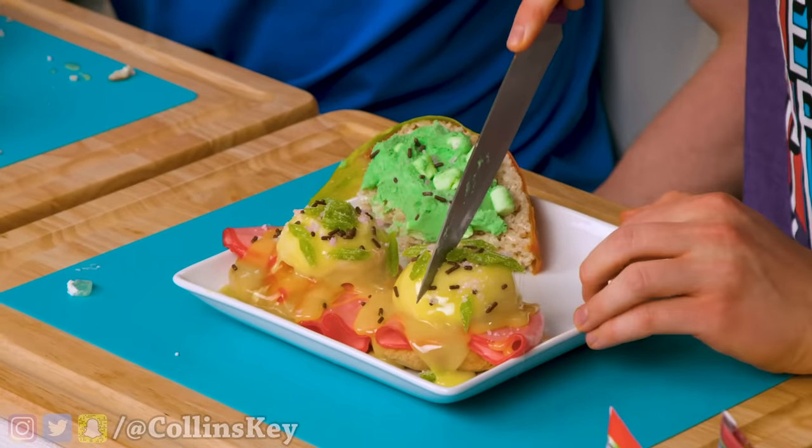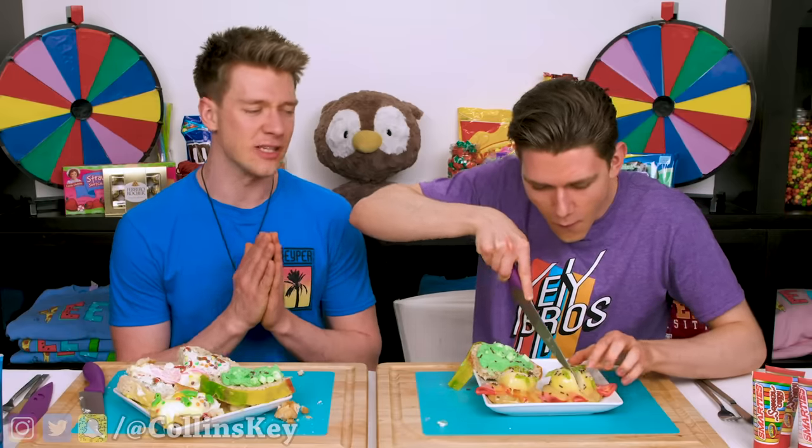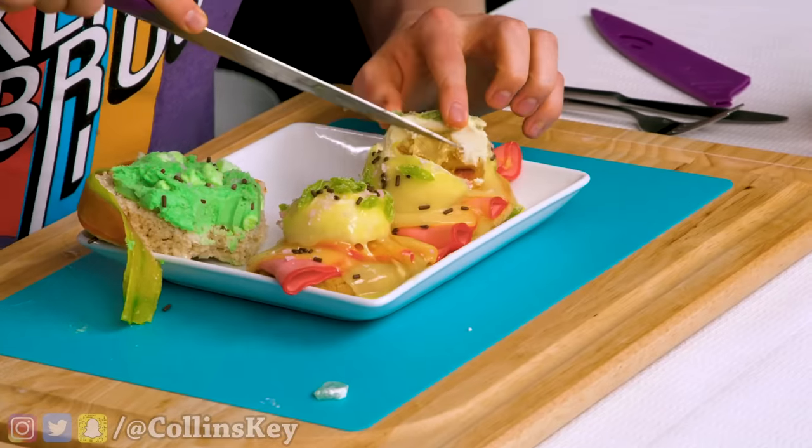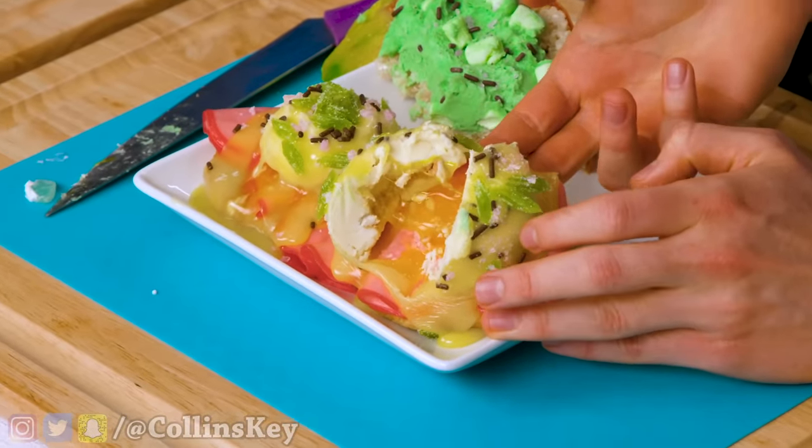3, 2, 1. Let's see, oh man, it's all about your precision right now. Devan, with his master knife skills, actually cut into it. Did it ooze? Look at that ooze. It got me in the chin, but it oozed. That is A-plus quality ooze right there. It really kind of looks like yolk. All right, here we go.